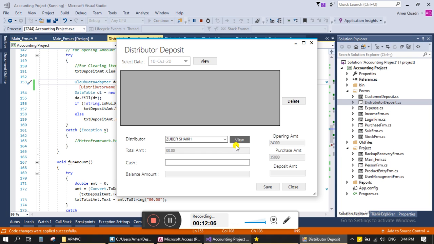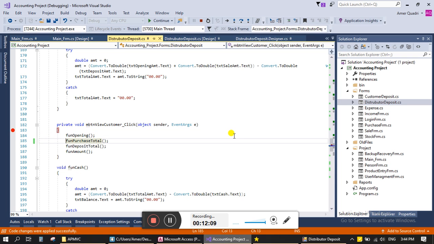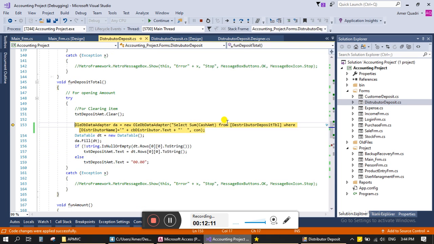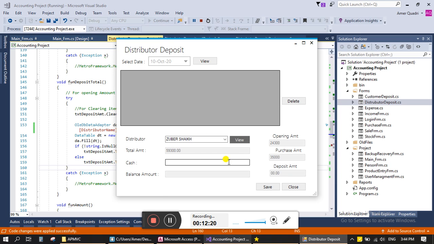Now once again, okay, before its opening amount is 4,000 and now 20. So the total is something like 59,009. Just I'm entering 4,000 cash giving to the distributor.